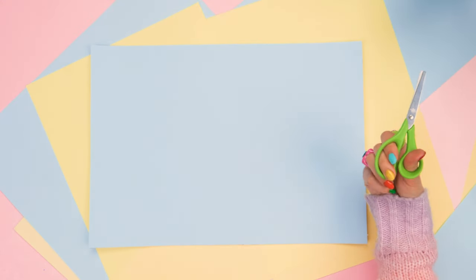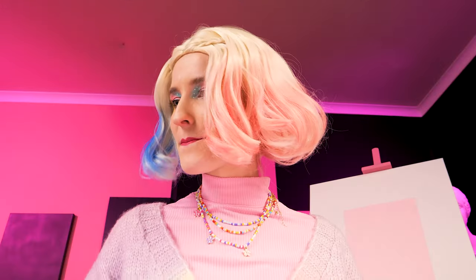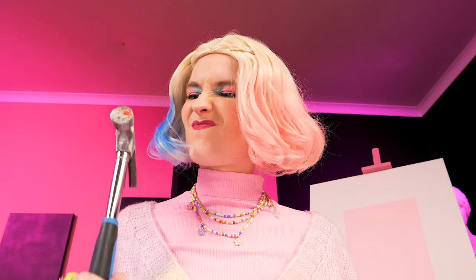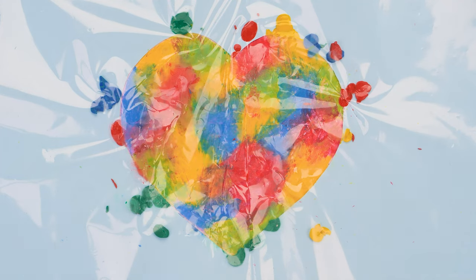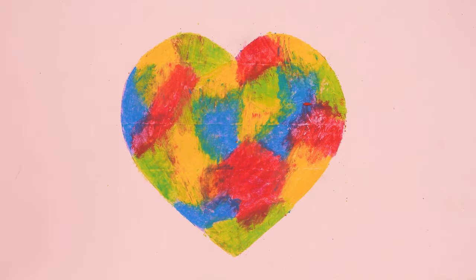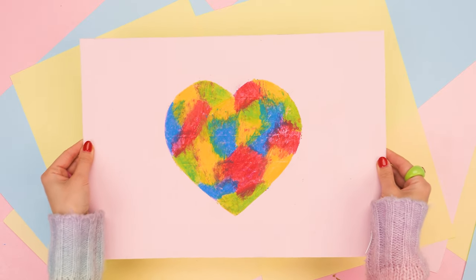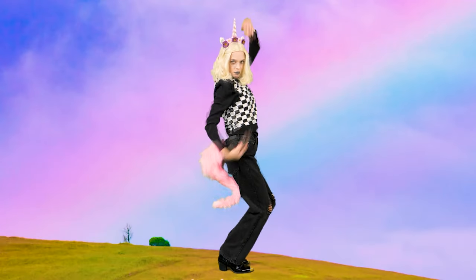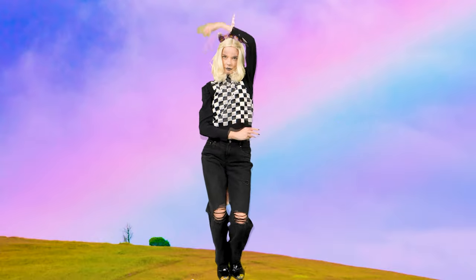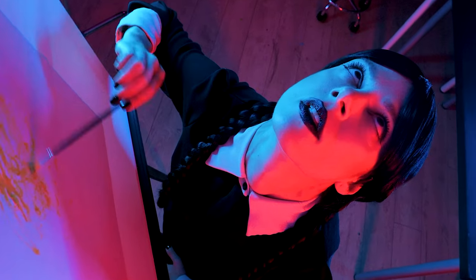I have an idea! Cut a heart shape out of a piece of paper! And now the crayons — we've gotta crush them with a hammer! Peel the plastic off! A rainbow heart! I'm gonna win this round for sure! Let's see what I can do with this paintbrush! Wednesday is having a vision! She sees a dancing unicorn in a rainbow field! Now Wednesday is painting it from memory!